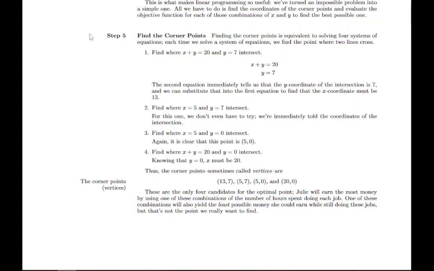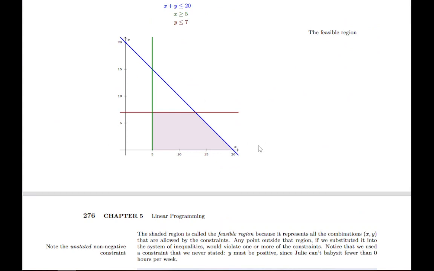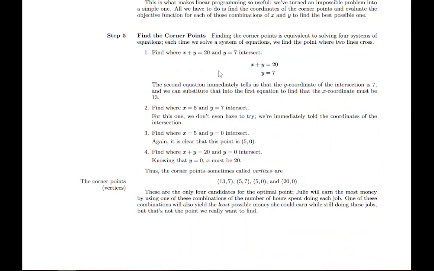The next step is to figure out what those corners are. Some of them you can read off the graph — for instance, by graphing the blue line using intercepts, you get one corner point for free. Graphing the green line, you can probably tell what that point is automatically. But the other two really come down to solving systems of equations. Where the blue and red lines cross, it's not very clear exactly what that point is, so we need to solve a system of linear equations to find where those two lines cross. You can go back to section 5.2 to review solving systems of equations if you need help with that. From this process, we've now found all four corner points of the feasible region.